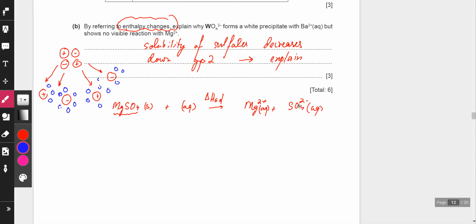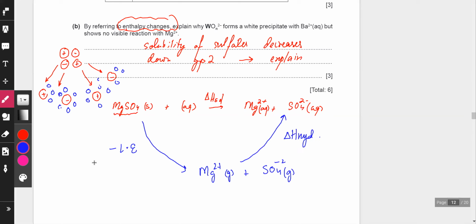MgSO4 solid gets mixed and dissociates. But there's another path. If I break this into steps, step number 1: you break the ions and separate them by vigorous stirring. The positive and the negative ions dissociate, they break up. That's the negative of lattice enthalpy, or lattice energy. Lattice energy is released when ions form a lattice, so breaking the lattice into gaseous ions is its negative. The next step is those gaseous ions get surrounded by water molecules to form aqueous ions, and that is known as enthalpy change of hydration. So your enthalpy change of solution is basically one path.